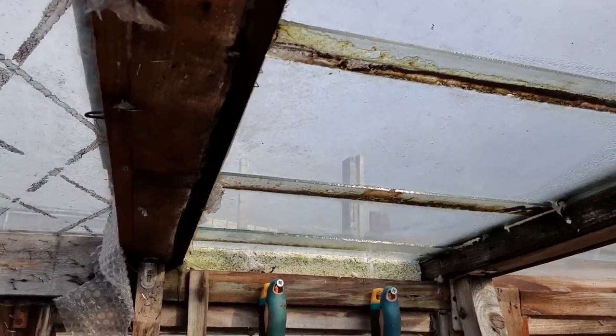And I want to screw something onto there. That's the idea. If I get round to it, I'll be great. I'll probably see something else and get diverted.